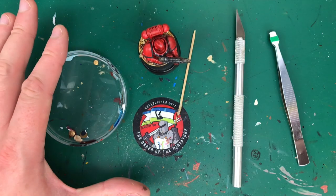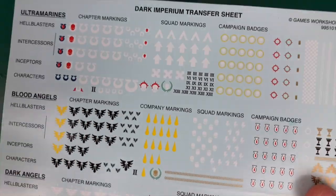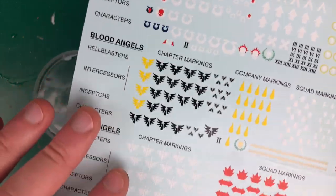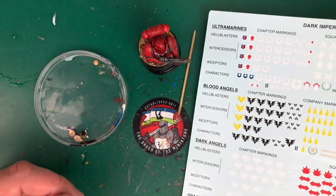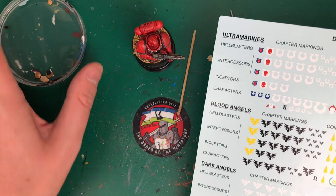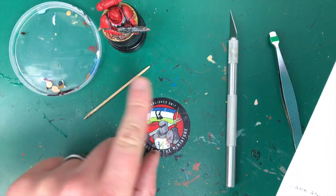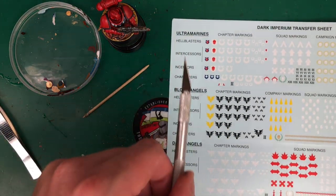Welcome to WatchIPaint. In this video I'm going to show you how to apply some transfers, some decals. I don't think you can get these sheets anymore, but luckily Benton had some. Decals are available in various shapes and sizes — you can get third-party Ultramarines, Blood Angels, Space Marine stickers off eBay, but I don't think they come in the boxes anymore. So, you're going to need a little pool of water, the stickers, something to stick them to — I've got an Ultramarine and a red one — a cocktail stick, a super sharp knife, and a pair of tweezers just in case.